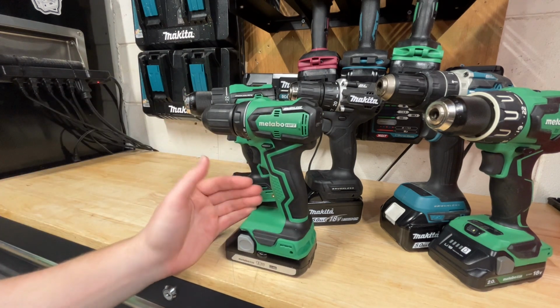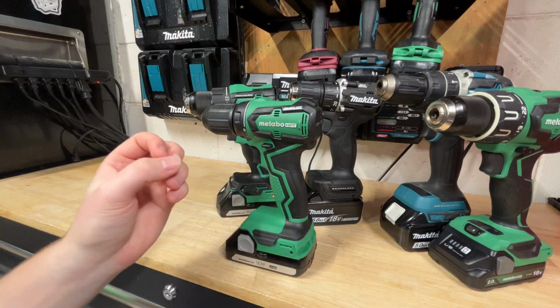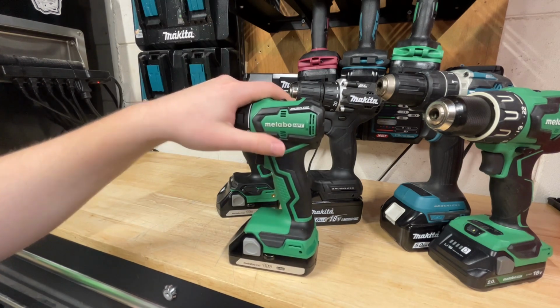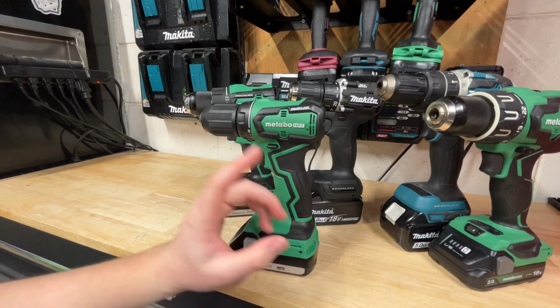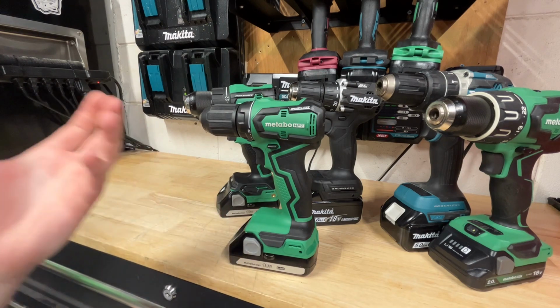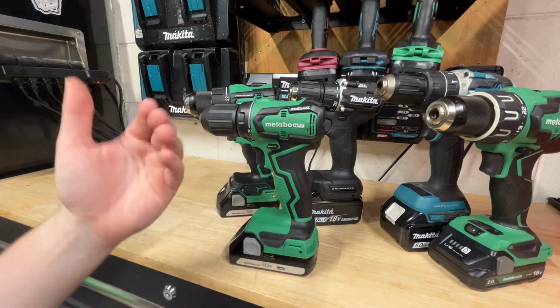This is pretty much my go-to drill for furniture work. I need to grab a drill, do a quick hole in something, pre-drill something. This is my go-to. I've been using this thing for quite a while, and I just love the compact drills. But I will say, I don't like compact drills that are not fast and powerful. They gotta be somewhat powerful, somewhat fast, and it's gotta be a tool that I'm gonna want to use. It can't just be a small drill but lacks all the power.